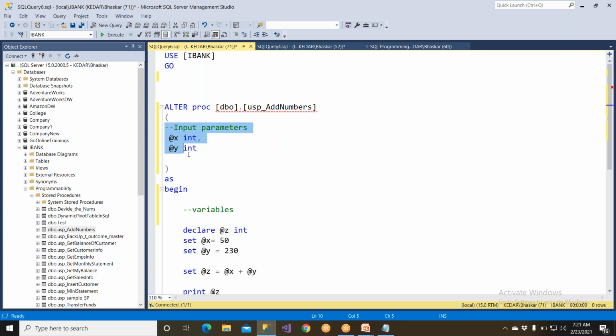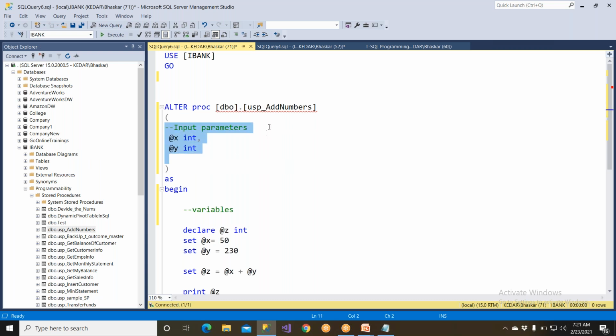What is the purpose of this? The purpose is to supply the data. It is not going to be holding the data as a variable, because a variable keeps storing data, and the data can be 10, 20, 30. So the data can change. Variable means the data can change. Parameters means the data cannot be changed. Clear? So parameters are going to be holding some data from start to end. It is going to be used to supply the data.